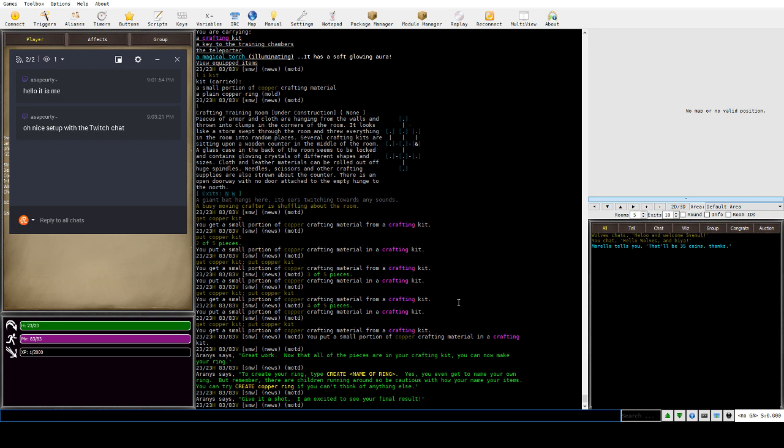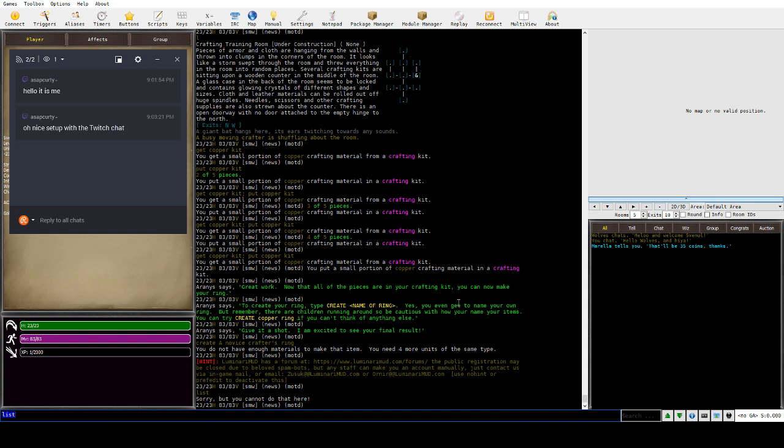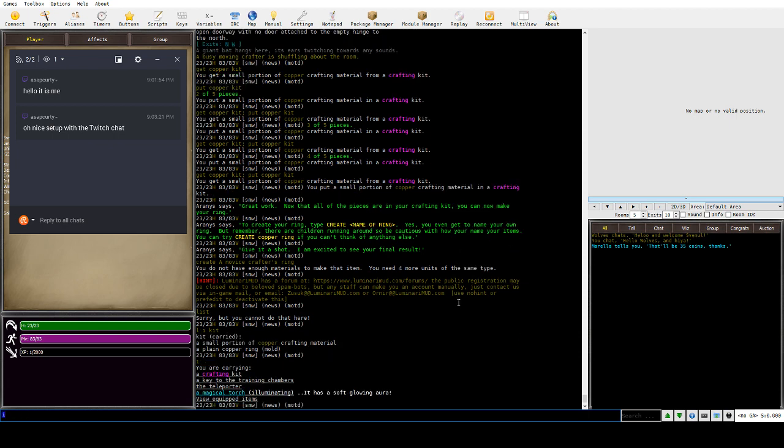cheat the counter there. So, ooh, I get to name my own thing. So create a novice crafter's ring. Don't have enough materials. Need 4 more units of the same type. You know what? Do you have? Nope. LN kit. Small portion of copper.